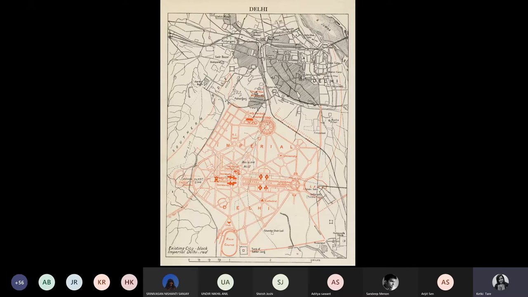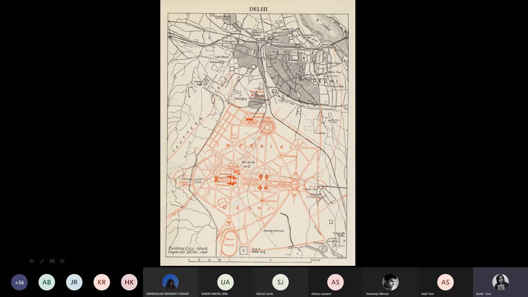Again, you're very clearly identifying, so this is more of an environmental image of Delhi. You can very clearly see the Yamuna, the old city, where we already talked about the walls. Then you have the railway line which runs outside, and then the Lutyens Delhi which comes in together. So there are multiple layers. The variations are very obvious because the evolution has happened over a period of time. But despite these variations, the legibility is very clear, right?